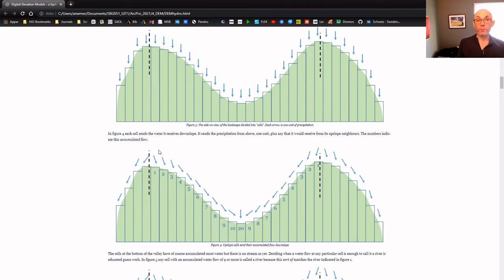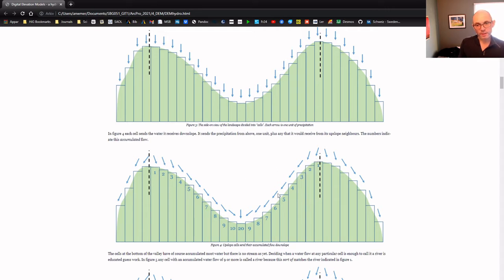It then has to run off somewhere. And you can see that we're going downhill here and downhill there. So the water is going to run off in a particular direction. So we do an analysis to determine which direction the water will run off, where is it downhill. And the steepest gradient downhill is what we're after. So it would always go towards the steepest gradient downhill. So it runs off down that way here, and here it runs off down that way.